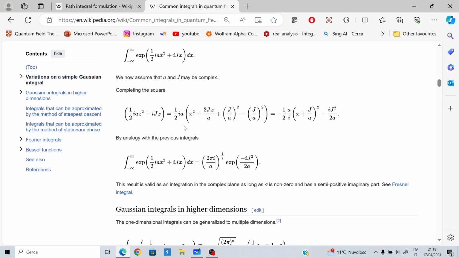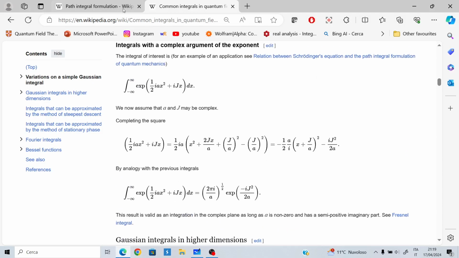So I have also another Wikipedia page here readily available because I want to show you, for example, an integral of an exponential from minus infinity to plus infinity of something like this. You have i, which multiplies a constant a, and then you have the variable squared. And in our case, you can set J equal to 0 because you don't have such a term. So this term here, exp of minus i J squared over 2a, will become equal to 1 because J is equal to 0. So you have an integral that can be calculated, right? And you have a product of those integrals.